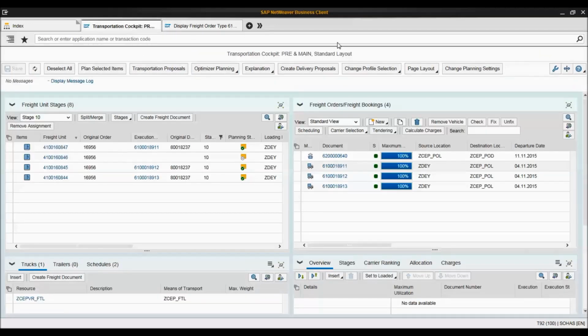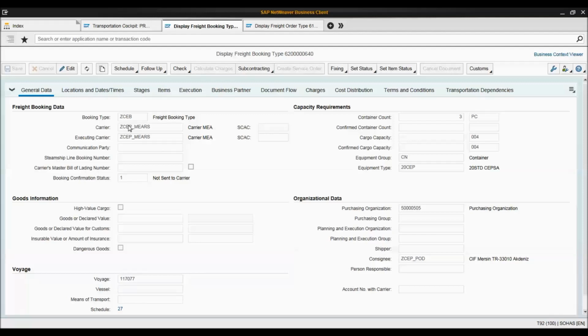Now let's take a look at our freight booking. In the general data tab you can find information such as carrier, and as I've explained earlier, since schedules are defined for each carrier and we use a specific schedule, the carrier has already been assigned for this freight booking.